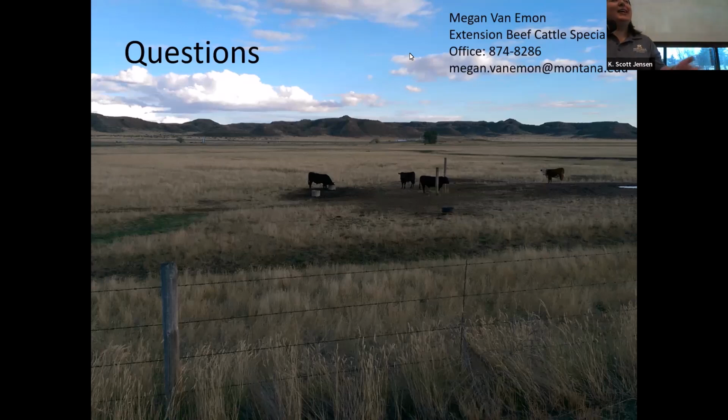Not necessarily. Everything depends on body condition for that uterine repair after their calving season. So sometimes, yes, those smaller cows can possibly rebreed a little bit better, but a lot more of it has to do with body condition than actual body size. Even your larger cows probably are going to cost you a little more money because of their increased maintenance requirements. But if they're in good condition and your smaller framed cows are in good condition, there really hasn't been a lot of research showing that those smaller cows are going to rebreed better.